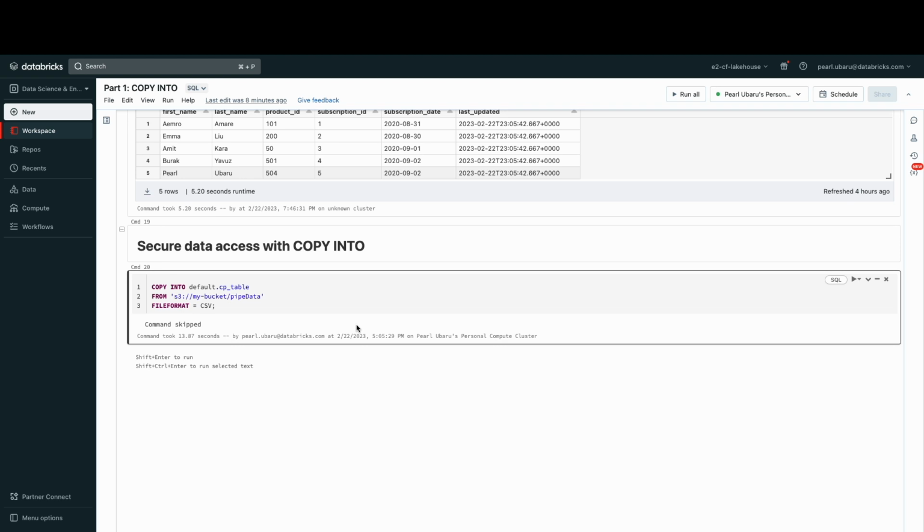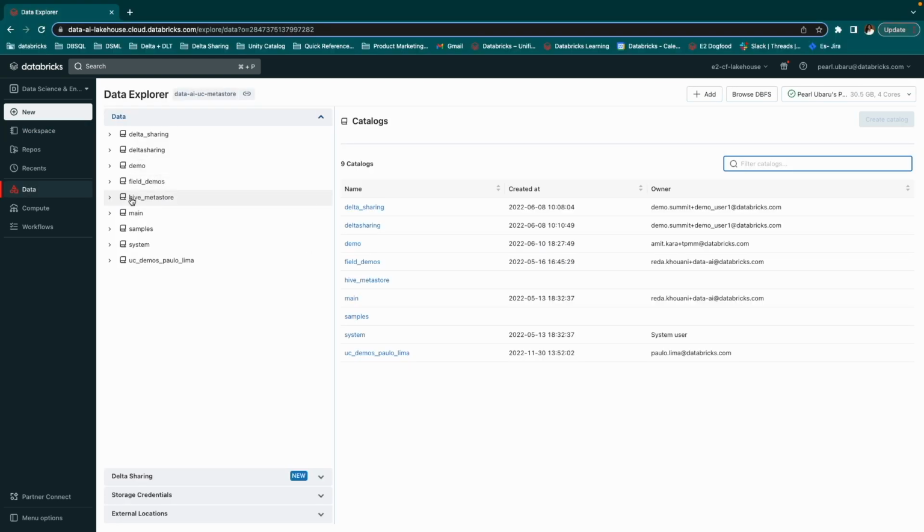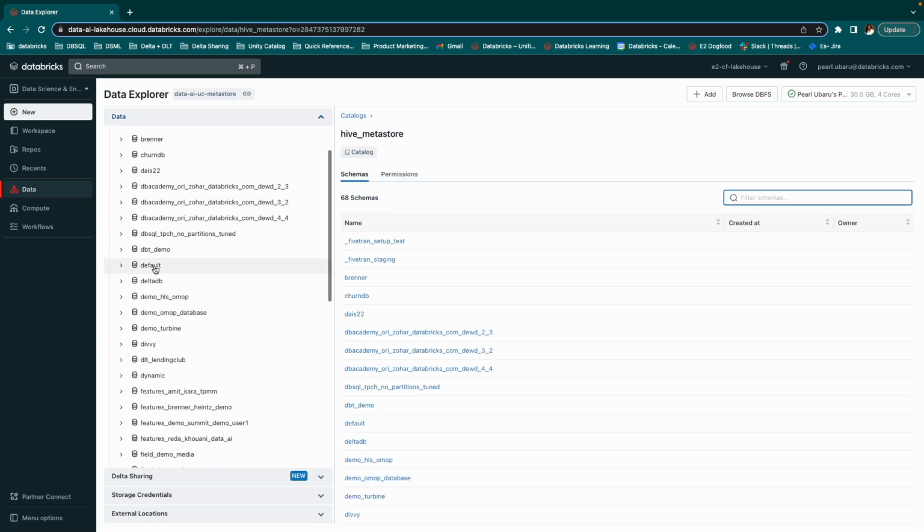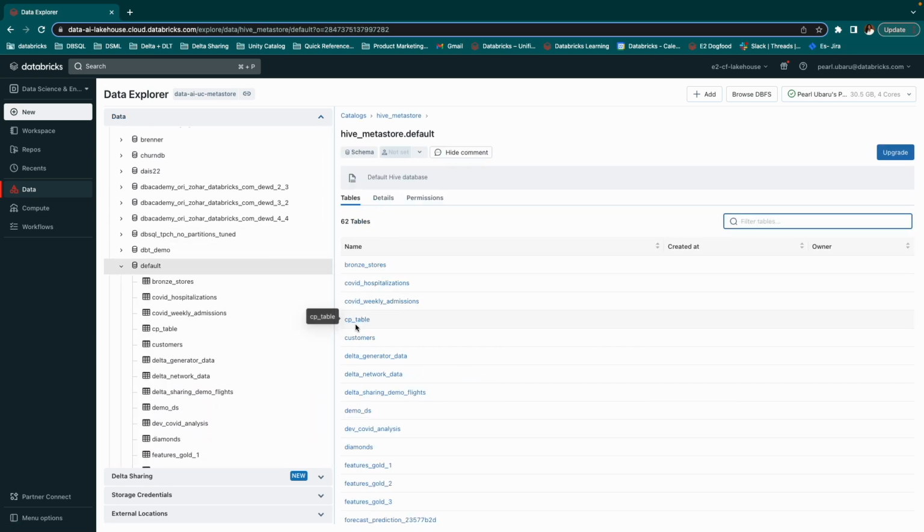In this case, the data is being copied from a Unity Catalog external location that is defined with the URL S3 mybucket/pipe data. Please know that in order to load data from Unity Catalog, you must have read files privileges granted on that location. Let's make sure that our table is created and ready for use in the Data Explorer tab.